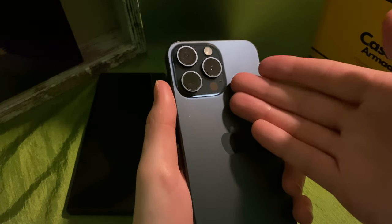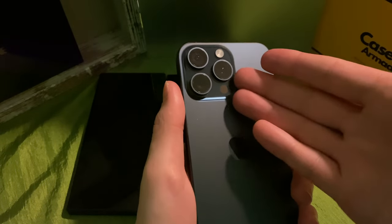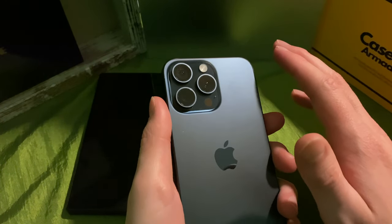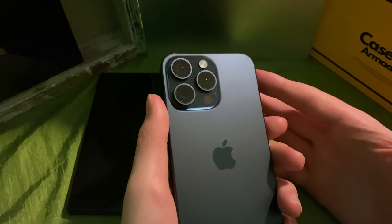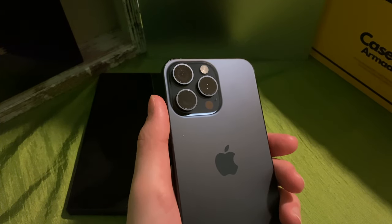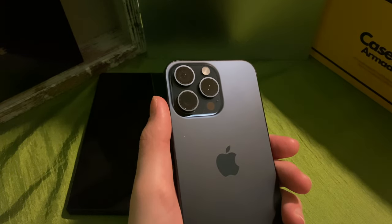But yeah, I realized that phones today, they all can pretty much shoot 50 to 50 plus megapixel photos. That's a minimum, which is crazy. It's a huge photo. The lenses are nice. We have an LED flash. We have the sensors you need. It's protruding. We do have flat cameras on the back of the RedMagic 9 Pro Plus. So if you want something that sits flat on the table without needing a case, you can actually go ahead with the RedMagic 9 Pro Plus. But this one does take nice photos.